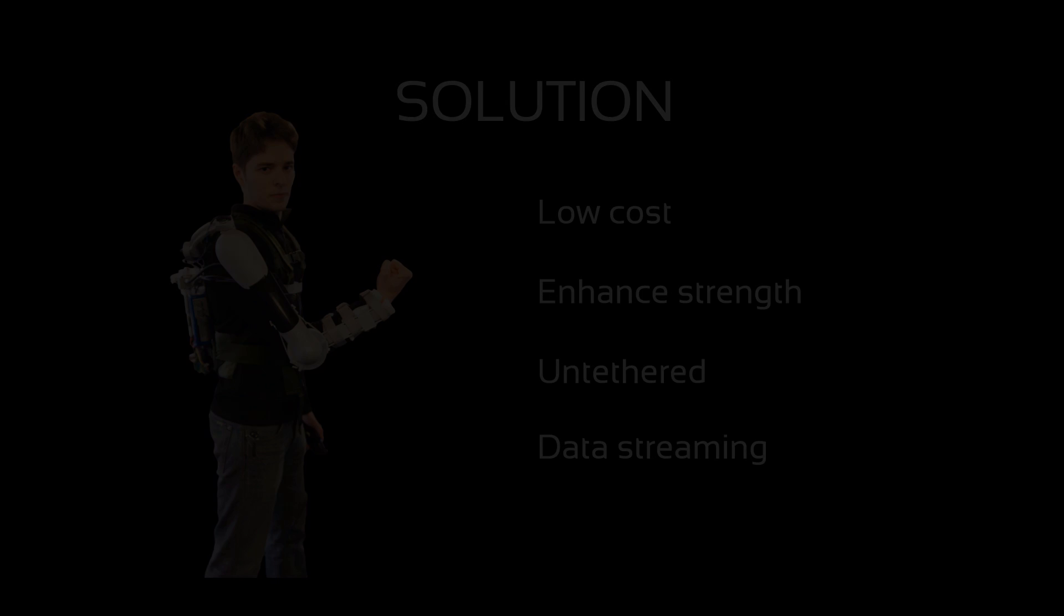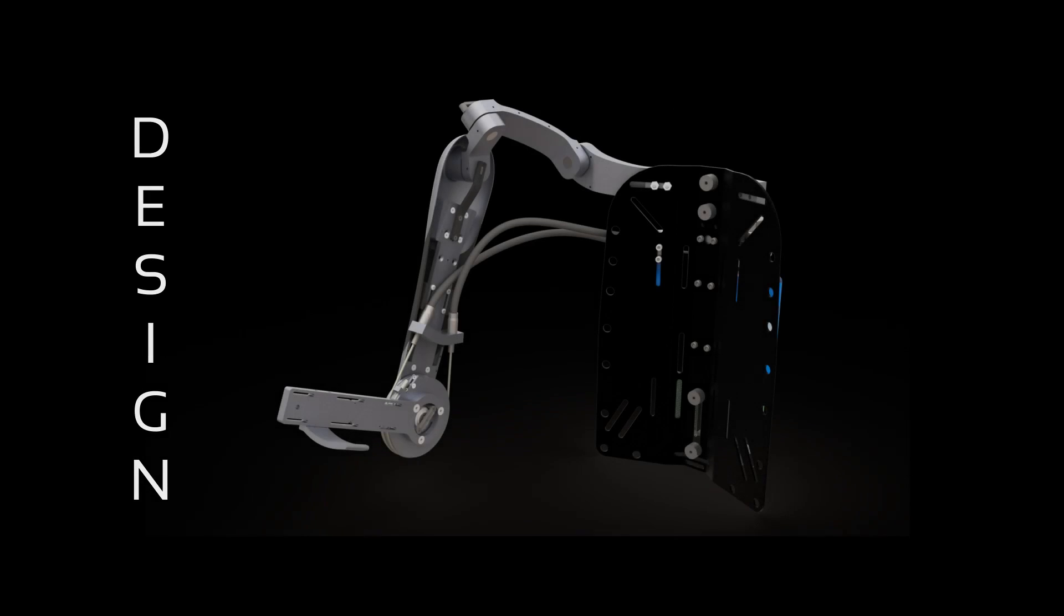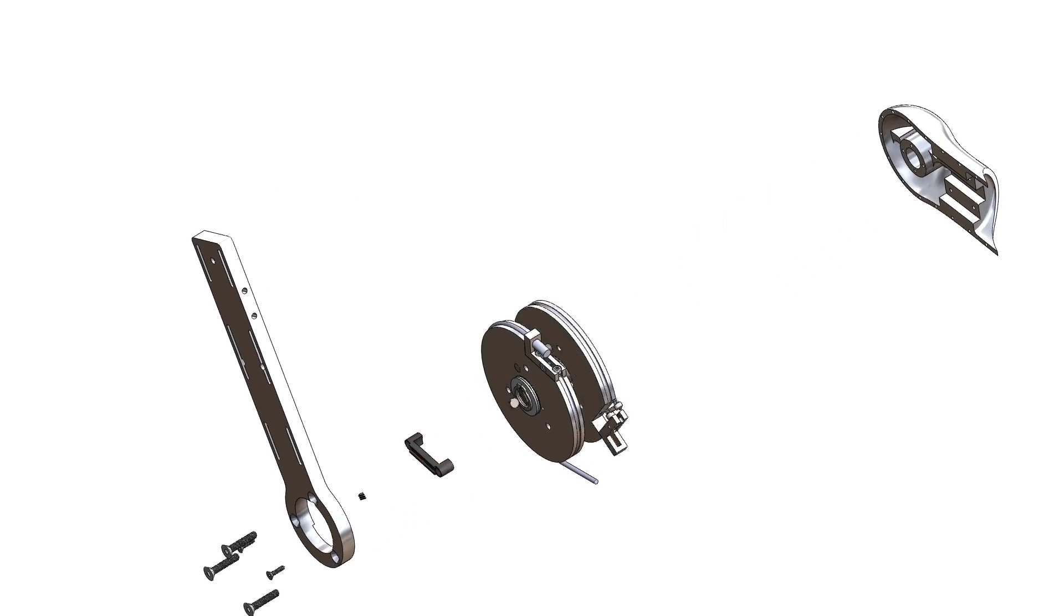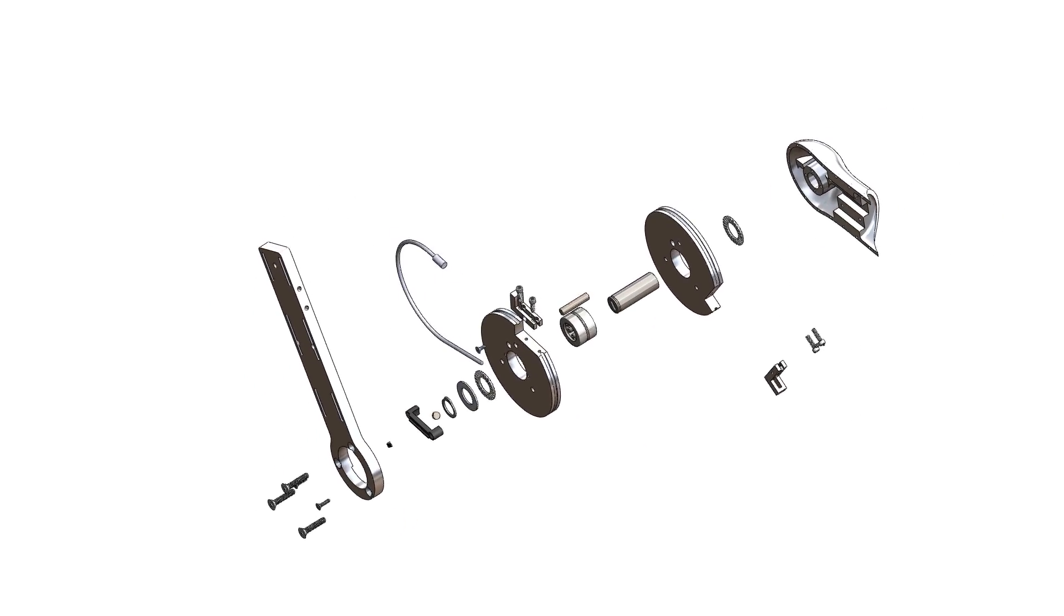Titan has been designed to be ergonomic, lightweight, and powerful. The basis for its strength comes from the mechanical structure which provides rigidity and guides motion. This exploded view of the elbow shows the complexity necessary to ensure system reliability and user safety.